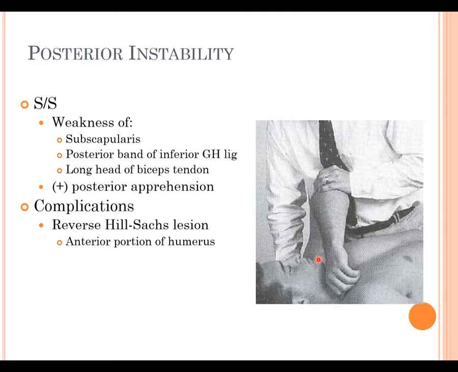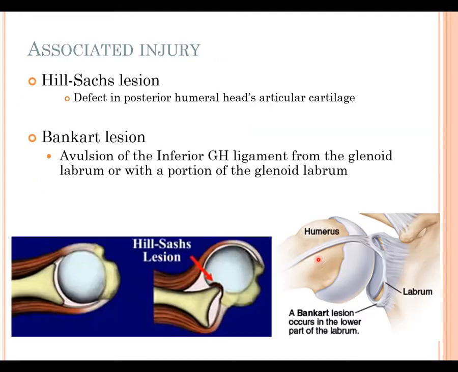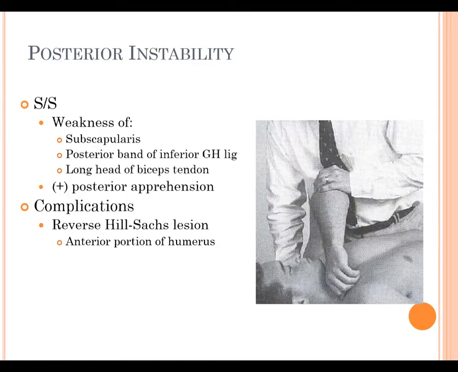Like with anterior dislocations and instability, we saw the regular Hill-Sachs lesion. Well, in this case, it is a posterior or reverse Hill-Sachs lesion. So instead of having the defect on the posterior side of the humerus, we see the defect on the anterior side of the humerus. So what's going on there? Instead of the humerus dislocating this way, the humerus is going to be down here. So if the humerus dislocates posteriorly, it's going to be over here. So now we have a defect on the anterior side of the humerus. So it's just considered a reverse Hill-Sachs lesion because it's on the other side. But the traditional one is from an anterior dislocation, which is your regular Hill-Sachs lesion.